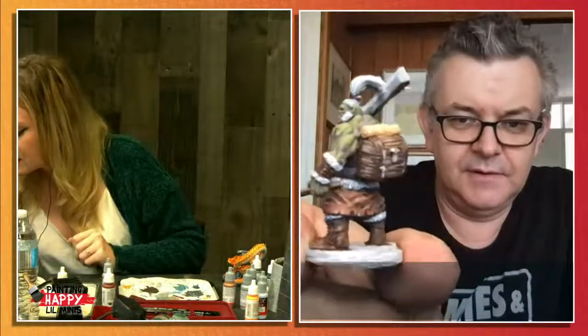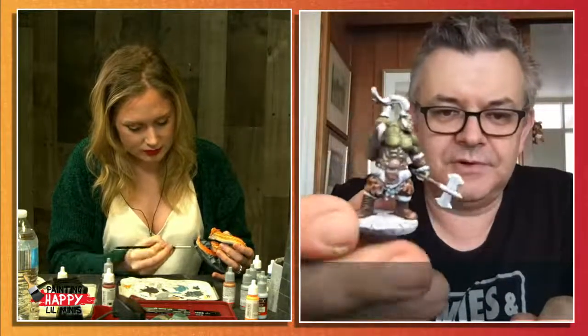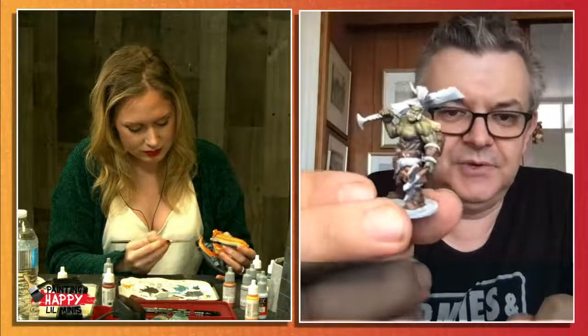So, we're rapidly coming to the close of the show. Let me see where my mini is at. We are! And I'm finished with mine. It's huge. I'm not finished yet. I've still got a bit to do. I've got all the metallics to do. I've got some work around that chest on his back. The leather skirt that he has there is all studded leather, to paint all those studs, and finish off the boot laces. And when I get to that sword, I'm going to try and throw in some little green reflective parts. So then it should be interesting. I'll try and have him done for when I'm next in the studio.